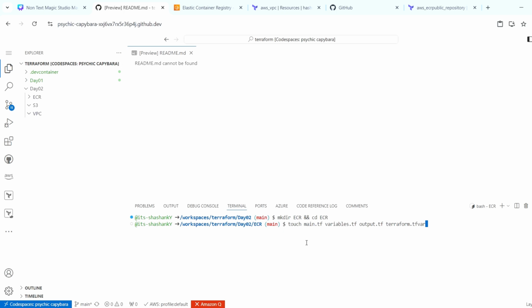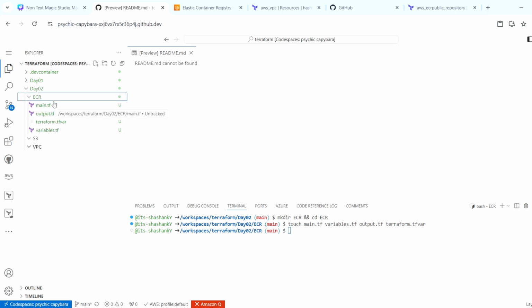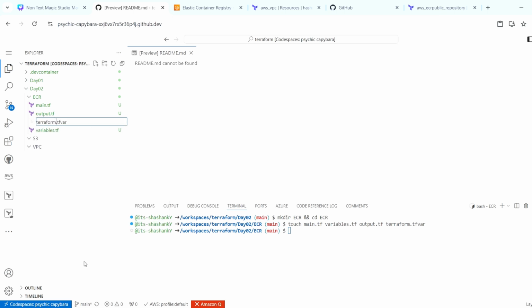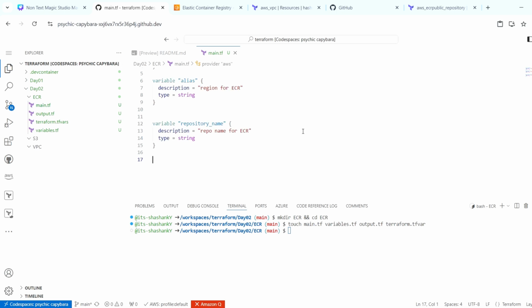So once I create it, you're going to have all of these: the main.tf, the output.tf, the tfvars, and the variables.tf. In the main.tf, as you know, it is ECR, Elastic Container Registry. We have to create the Elastic Container Registry, and I just paste it over here.